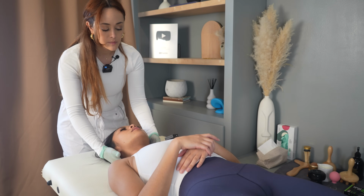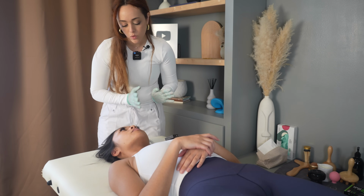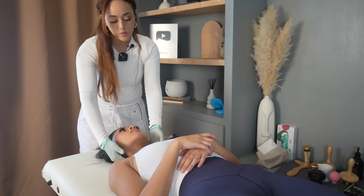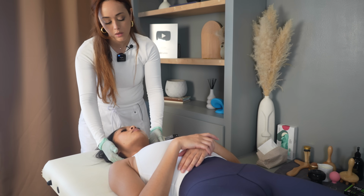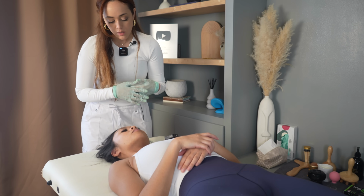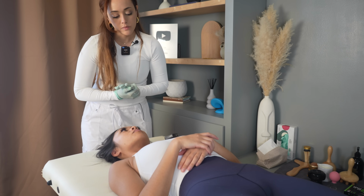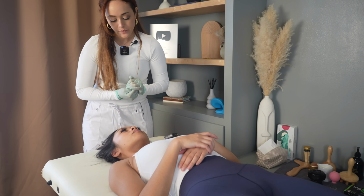Good. Less tense. Okay. So it is possible that you're going to get a little bit sore over the next 24 to 48 hours. That is just because we did a lot of work on the tissue, on the muscles right here. If that does happen, you can go ahead and take an ibuprofen. That's going to help with the pain. But after that, you should really be doing a lot better.